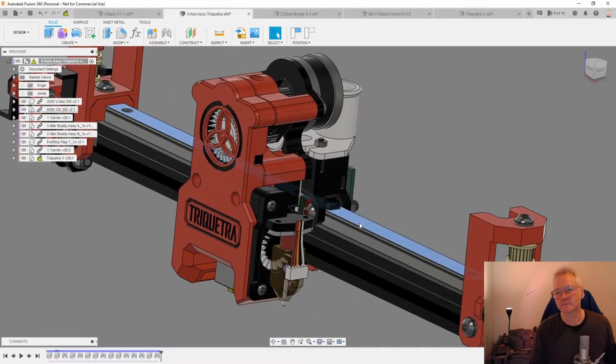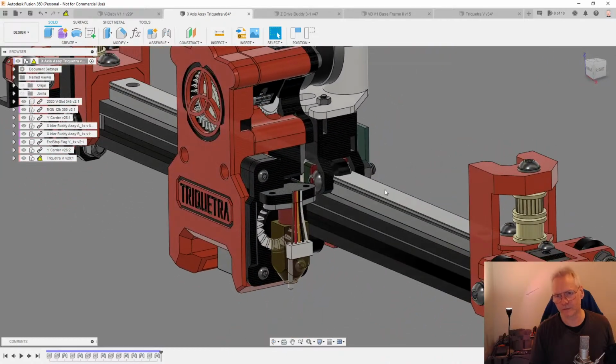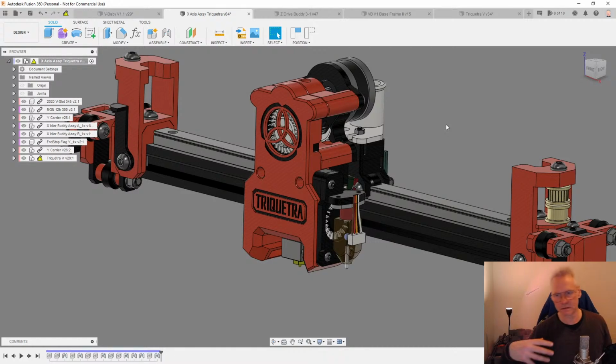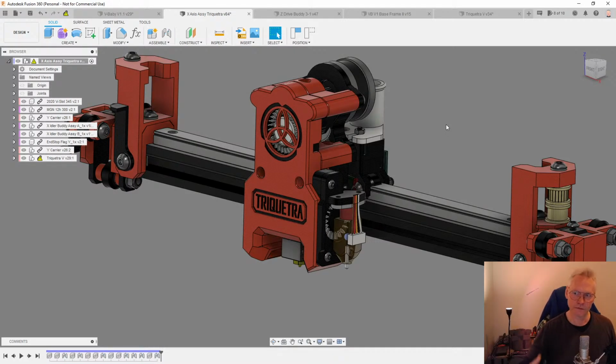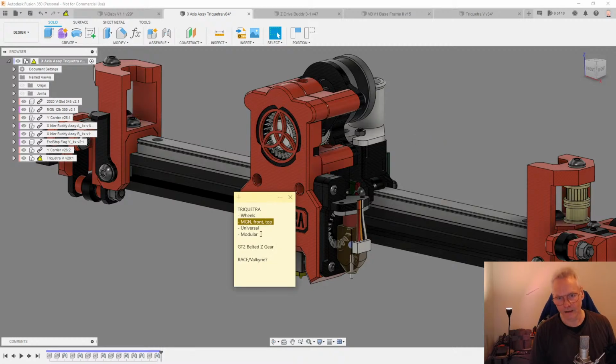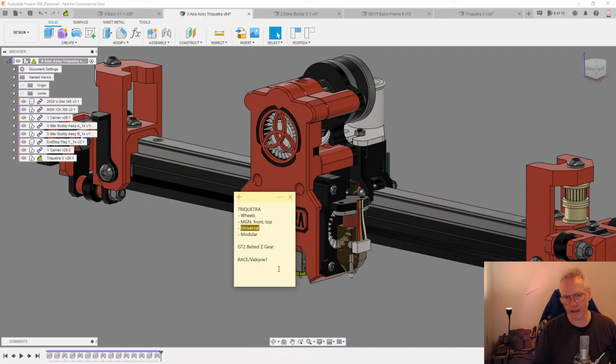So yeah, I would like some opinions about where to place the MGN for the MGN version, because I do want to design an MGN version as well. And then we have, should it be modular? That's something that will come later. Should I have a universal one, and so on.